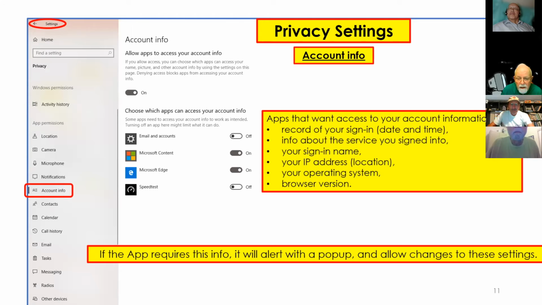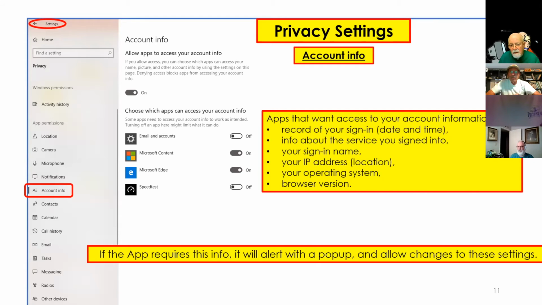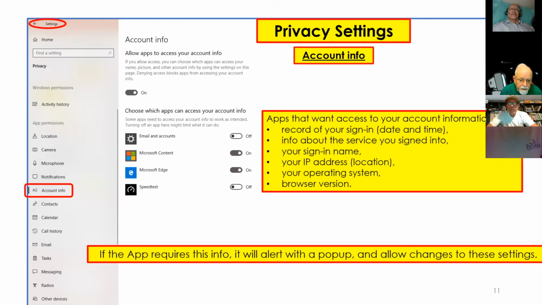Record of your sign-in, info about the service you signed in to, your sign-in name, your IP address, which gives away your location, your operating system, your browser version. And I say no. Email and accounts, nope. Microsoft content, yes. Microsoft Edge, yes. Speed test, no. So those are the 4 apps that are on my machine that want account information. And that's the way I have it set up on my PC.